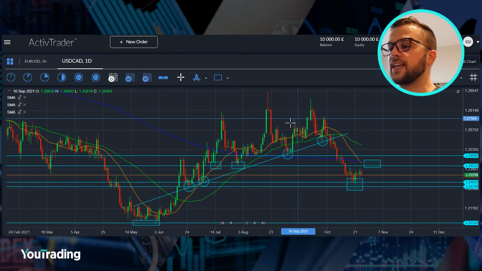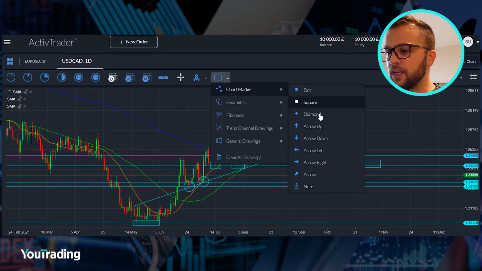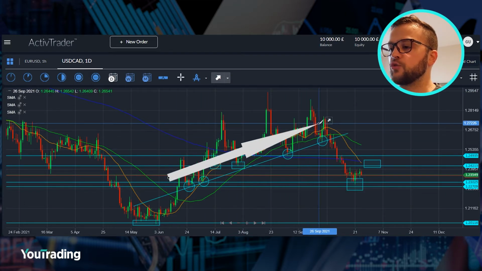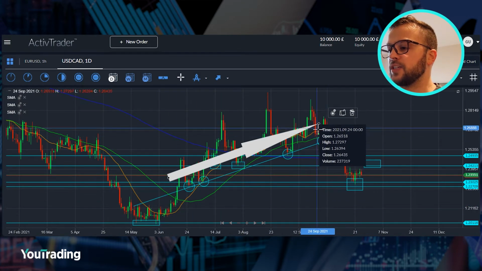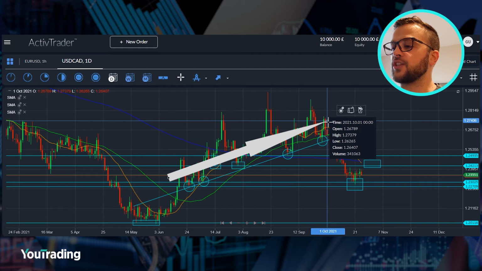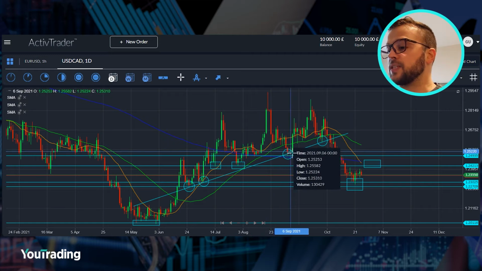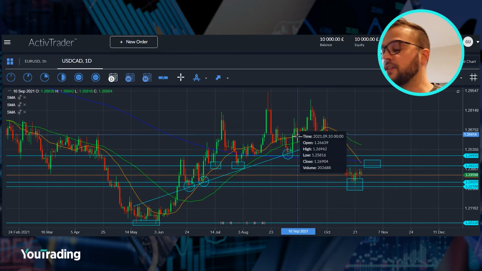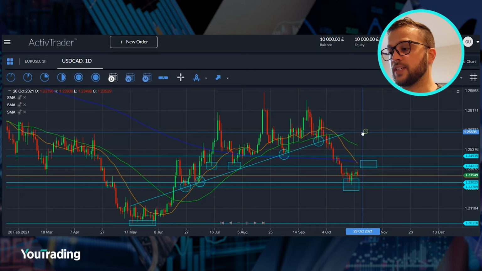I've got dollar CAD here on one-day candlesticks, and we'll just recap what's been going on over the last couple of months. We had this slow, steady rally between about June and pretty much the end of September. Dollar CAD just gradually moving higher. That was in tandem with the dollar picking up some strength, and then more specifically in September, this most recent spike higher before it then corrected lower, that was more to do with risk appetite. Remember, stocks were selling off at the time.